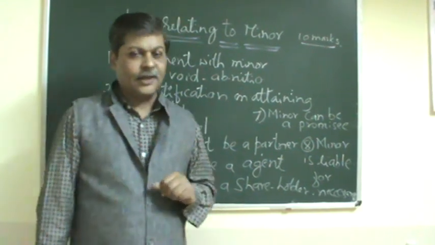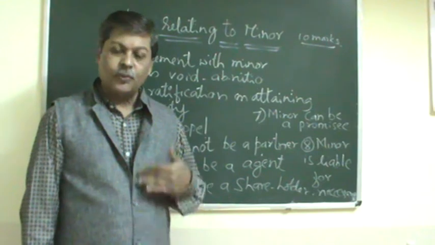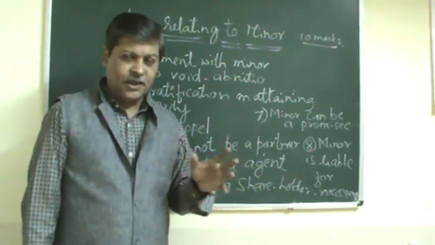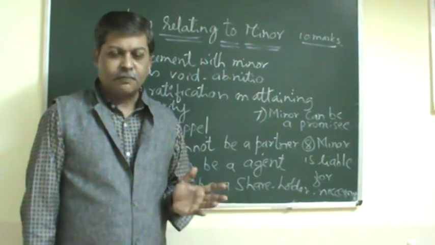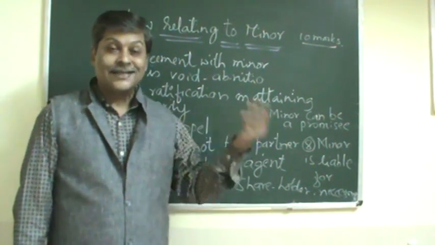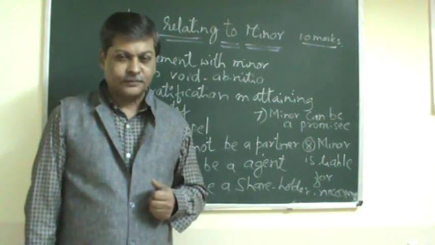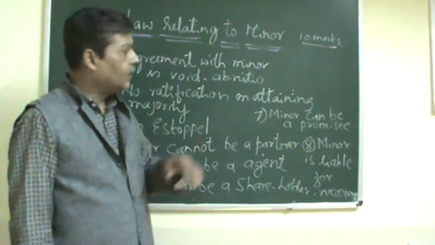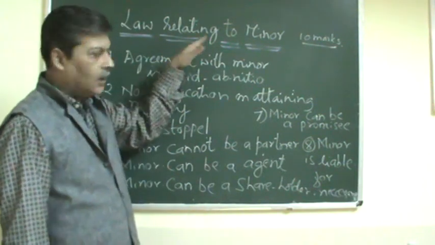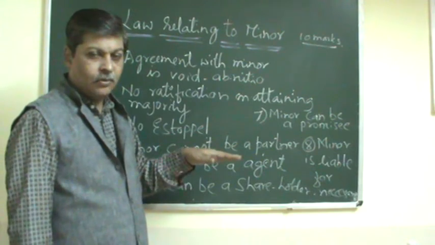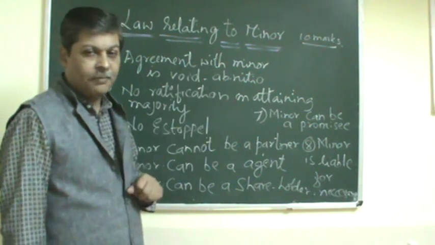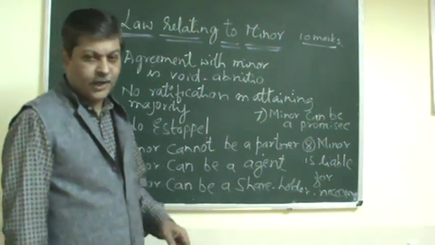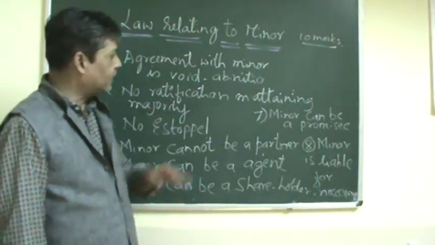And we have one decided case here. We will be discussing that case, and it can be asked by changing the names of the parties. The question may come in your section D for 5 marks. So that is what we are going to discuss. Taking the law that has been laid down in respect of the minor, we are going to study. In total we have 8 important aspects that we are going to discuss.